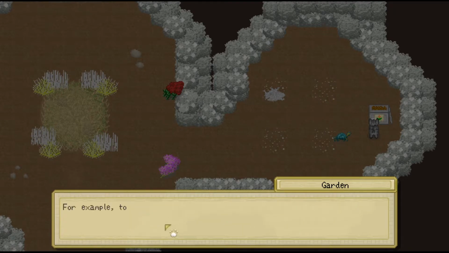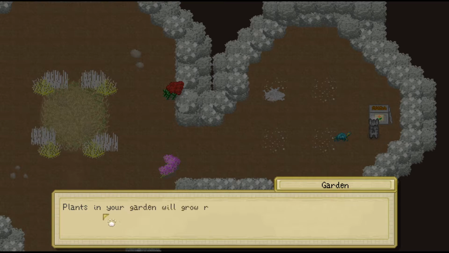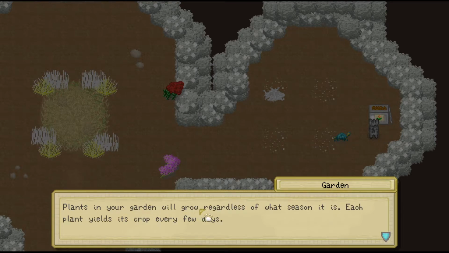So, anyways. For example, to add a golden seal plant, bring 6 golden seal herbs here, then access the manage plants menu for this toolbox. Plants in your garden will grow regardless of what season it is. I don't know how long catnip actually takes to grow. I would assume it's the most expensive, rare, or best herb in terms of value. Not for effect, but I mean value.